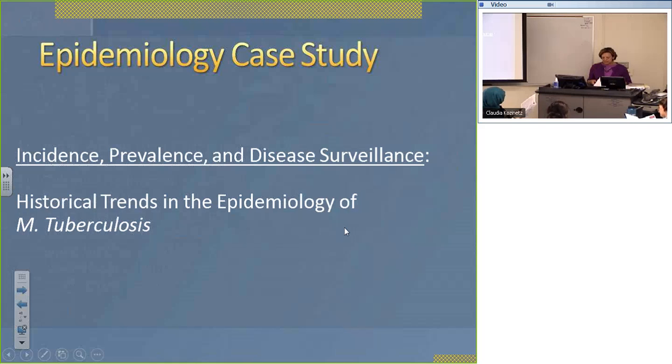So once again, we're using these data tables and we're looking for patterns, we're looking for changes, and at the same time, we are asking ourselves, why are we seeing these changes, why aren't we seeing these changes? Okay, let's see. So you've got the rates for 1977, 1978, and 1979. What is the TB mortality rate percent change between 1977 and 1978? Okay, so the TB death rate decreased by approximately 70%.